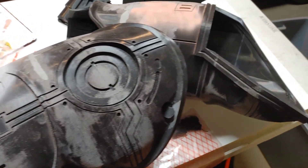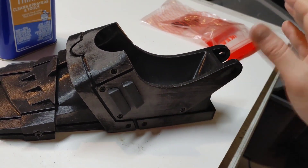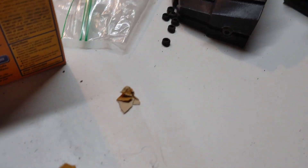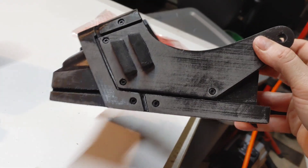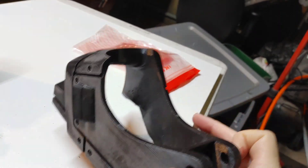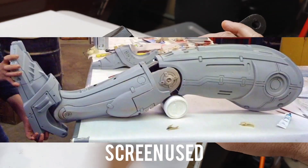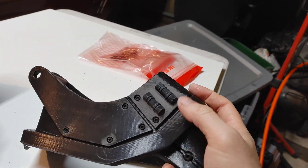Everything is glued in now — I didn't want to video any of it because I thought you guys would find me gluing in each little itty bitty screw boring. I printed a bunch of these little bits and bobs — they go right in there. You'll just have to look at the file and find the right sizes that fit the feet and print as many as needed. I also needed to add in these vents, so I just looked at some reference photos, lined them up and matched them just right. Same thing for the fuses — just referenced photos.